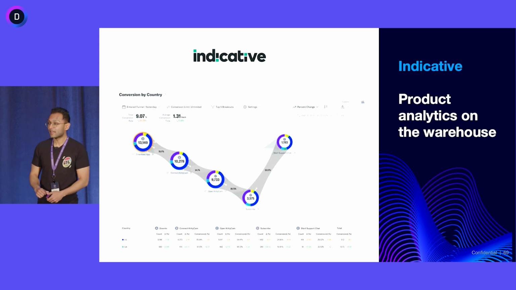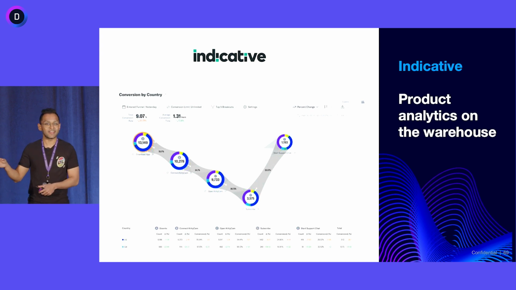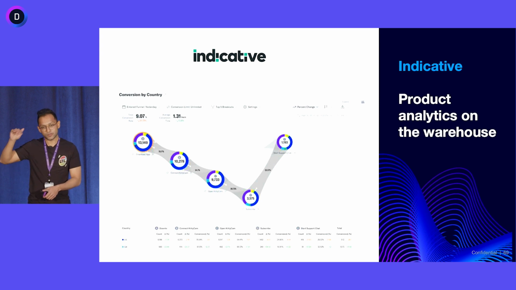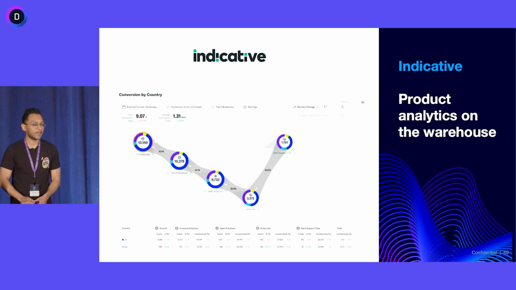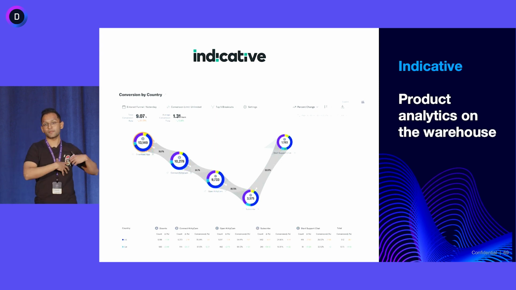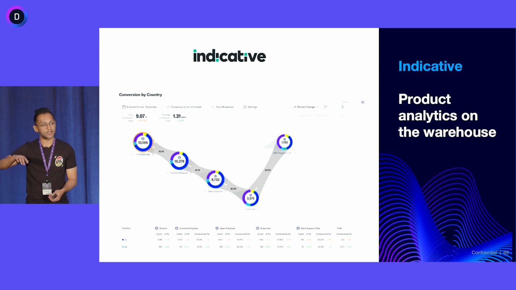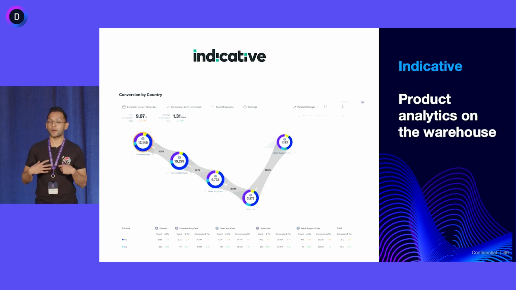And that's a good articulation of the dream, right? Imagine if I no longer have to collect events on my website and store them all in Amplitude as well as Segment as well as all these other places. I can always just forward them all to the warehouse, and I can expect that as long as I get everything in the warehouse, I've done my job. Product teams will use Indicative to get their analytics. Marketing teams will use something else. Sales teams will use Focus. All these other teams will just consume the warehouse data in some other way, and my only job is to get it in the warehouse. That's the promise of data apps, which gets really interesting from data teams' perspectives.